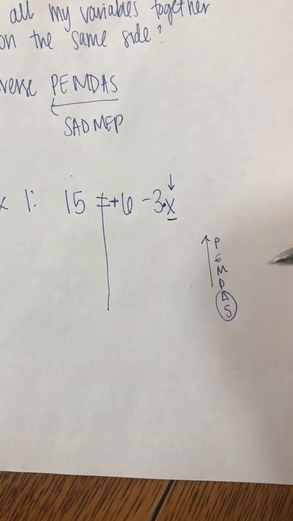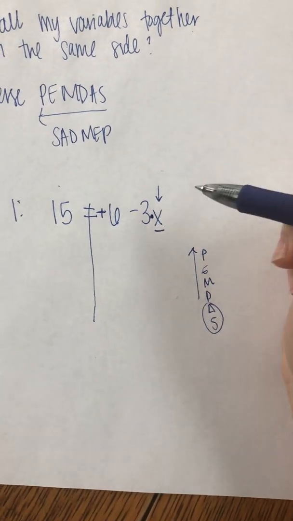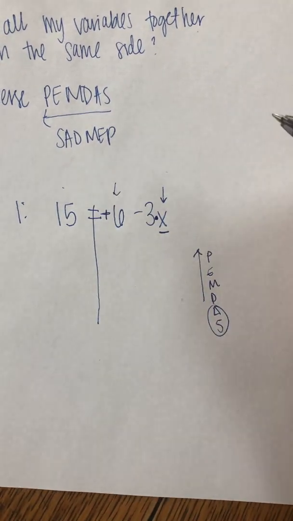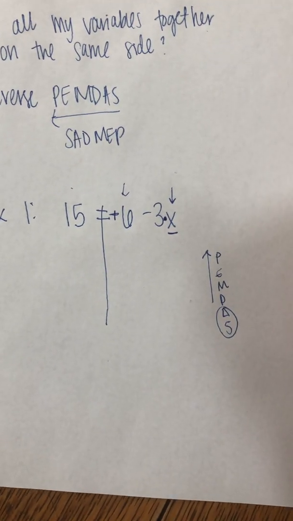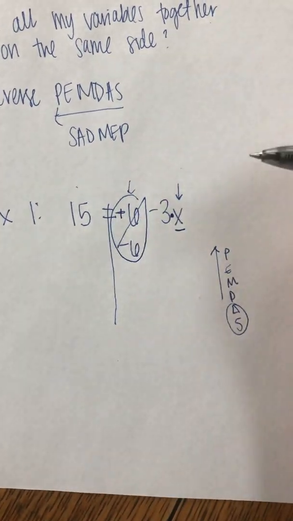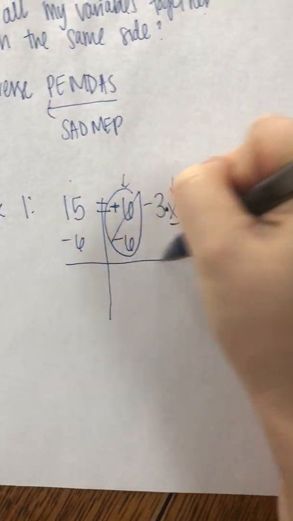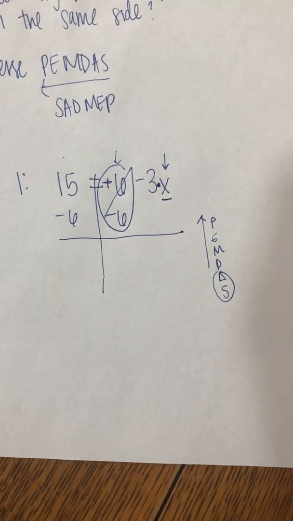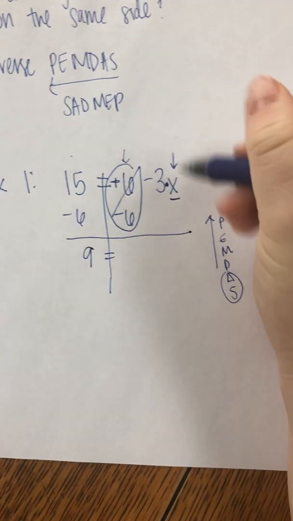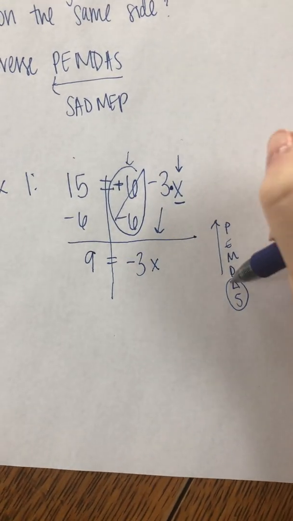So I start with what's being added and subtracted. So I know this -3 is being held on by multiplication, and then there's an addition and subtraction sign there. So the first thing I'm going to get rid of is this +6. The inverse, or the opposite of +6, is -6. And then I'm going to write a 0 pair. If I subtract 6 from the right, I also have to subtract 6 from the left. So 15 minus 6 is 9. So we have 9 over here, and what we have left over here is -3x. Okay, so that's our addition and subtraction.